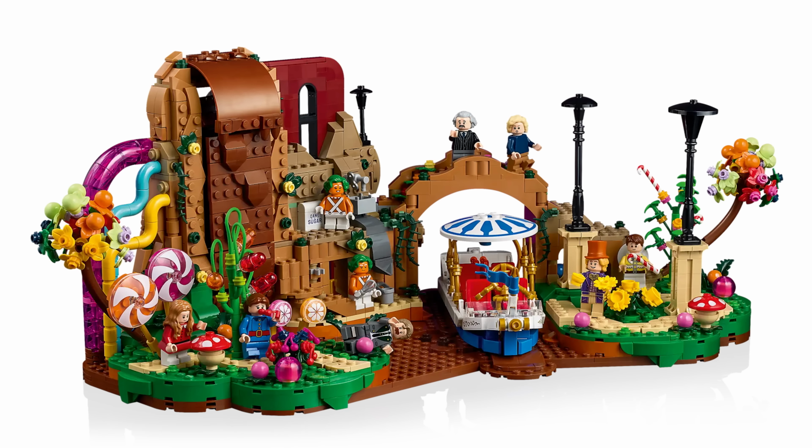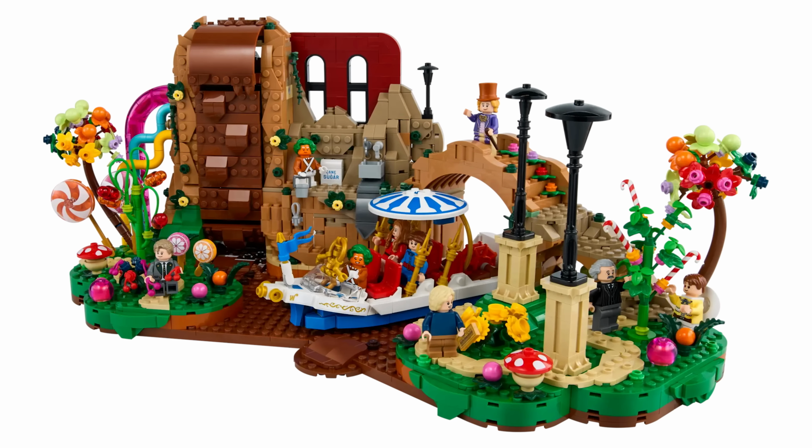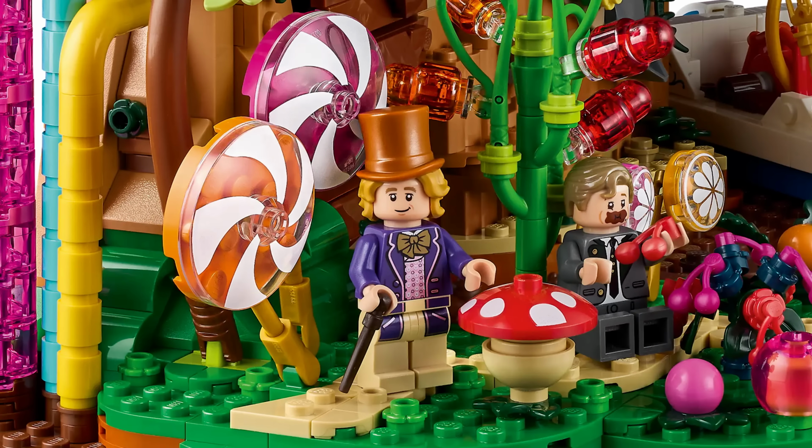Oh, and then one more set that I forgot is coming out as well, and I'm pretty sure this is an October one, is the Willy Wonka and the Chocolate Factory. I'm also passing on this one. I personally have a much stronger tie to the Tim Burton Charlie and the Chocolate Factory version, and if it was based off that, I think I would be a little bit more sold. I've also only seen a leak of this set this morning, and I'm personally not a huge fan of the layout. I think there's some really cool pieces. The minifigures look fantastic, but I don't know, just the set's design, not it for me.